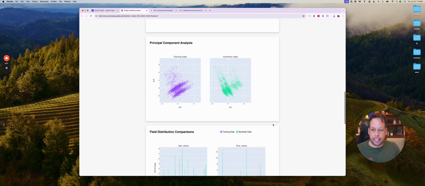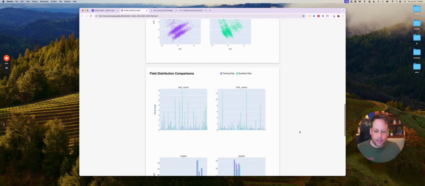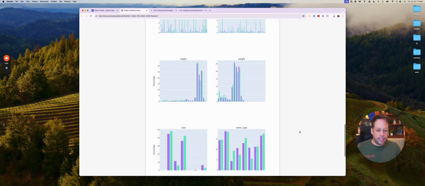Next, let's look at the principal component analysis. This really helps us figure out if the model is overfitting on the data. Did it memorize? It's not going to memorize. In this case, we have things to make sure that it doesn't. But did it get overly trained on the data? Should we reduce the training cycles? What we look for is similar distributions and patterns between the data. Looks very similar there.